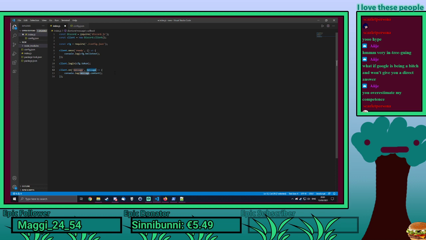Like here we see message, which is like it passes message into it. In this case it doesn't pass anything through. In this case it passes message through, which is the Discord message that we receive. And we go onto the property. You see it. This is why we use the better editor, because in this case, you can already see it's the property of message, which is message.content, which will be a string, and a string is a data type of text that we can log to console.